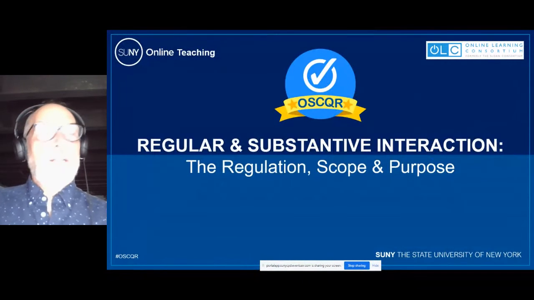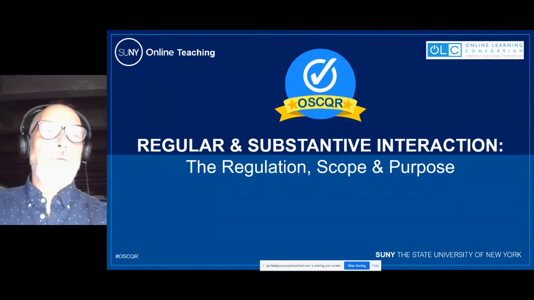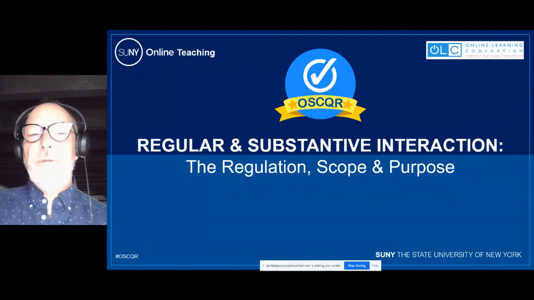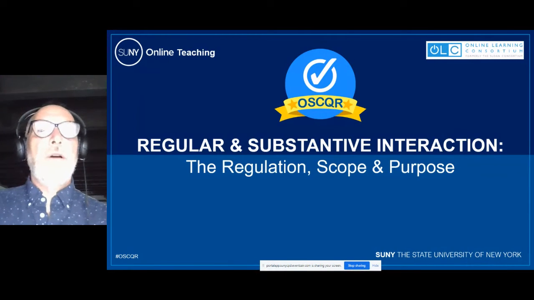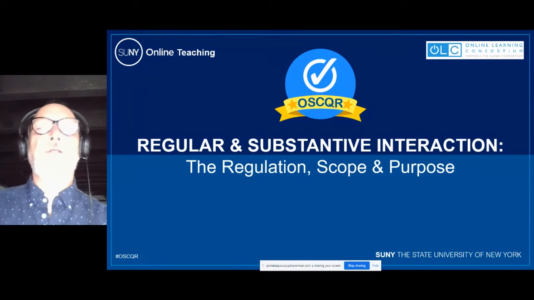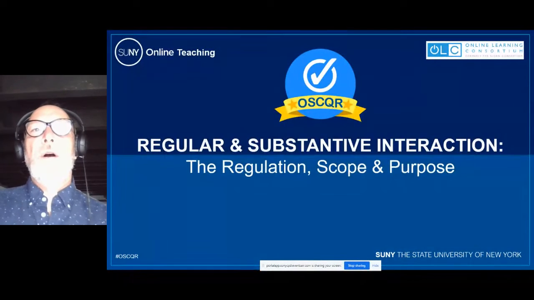There are 50 standards for the Oscar rubric, and we don't expect all of those standards to be met. Some of them are not applicable to all courses, and we recognize that all courses are idiosyncratic in nature, where they serve very specific targeted populations of students. They serve a discipline. So the Oscar rubric is made to be editable by its own design.